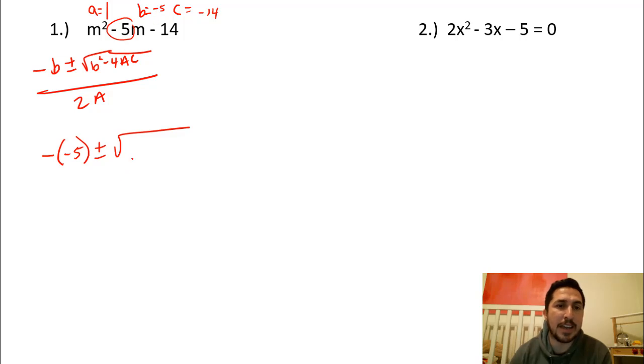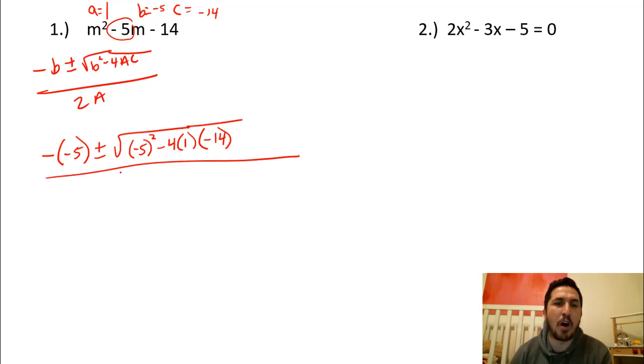Okay, b is a negative 5. So put it in parentheses, and then put the squared on the outside, minus 4, a value, put it in parentheses. A is 1, so I write the 1 there, close the parentheses. Now I got to put the c value, put him in parentheses as well. The c is negative 14. There we go. Everybody is in parentheses, all over 2 times a. What was the a value? A was a 1. All right, I wrote it just like this.